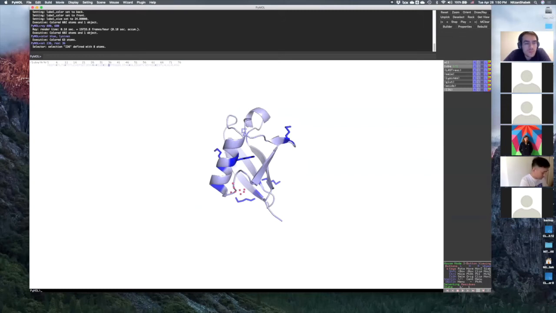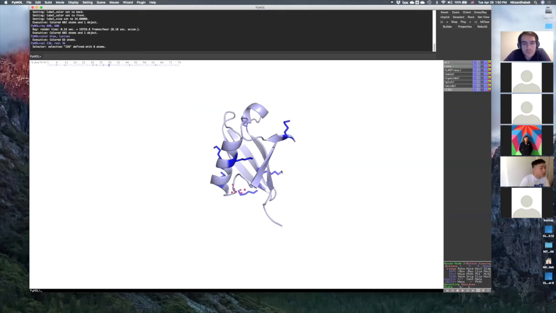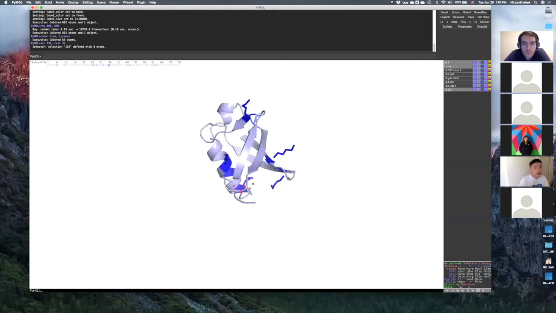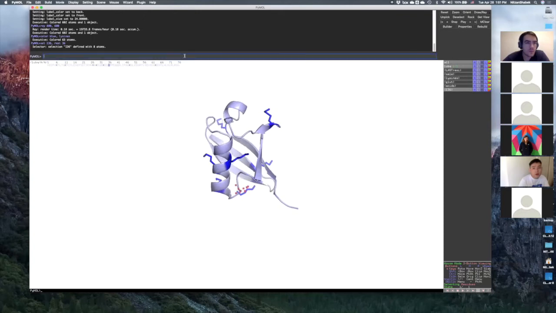So the last session I want to do with you, I want to do superposition between two structures. How can we compare now between this ubiquitin and another ubiquitin that was published somewhere else? Okay? Or for example, if you're working on ubiquitin ligase 1 and you want to compare between ubiquitin ligase 1 and ubiquitin ligase 2. It doesn't matter. We're going to use that a lot. How do we do that?